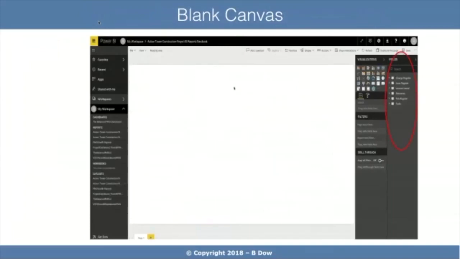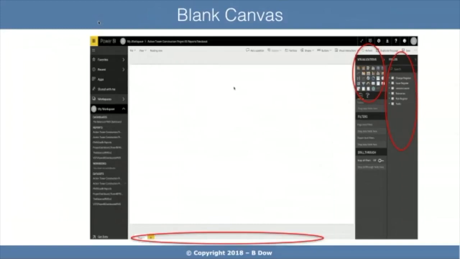This is the blank version that you get for both the desktop and the web version. You get this blank canvas, if you would. You get the same tables, the same visualizations, and then of course you will go down and build those various tabs if you need to. Now you're on the web version. So this is the actual web version. You can build this out and make some great reports here, the same reports that you can build on the dashboards.